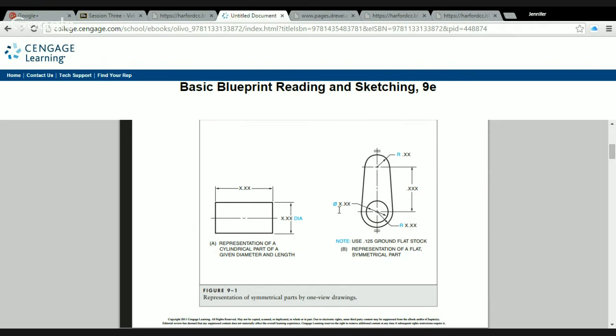Same is true down here. If you're looking here, we've got a funny symbol that we haven't talked about yet. And then we have X, decimal point XX. And we see that it's got a little bit of a line that comes down and it hits this hole here. And we see the dimension line capped off by arrowheads. Again, that's what we would refer to as a leader line.